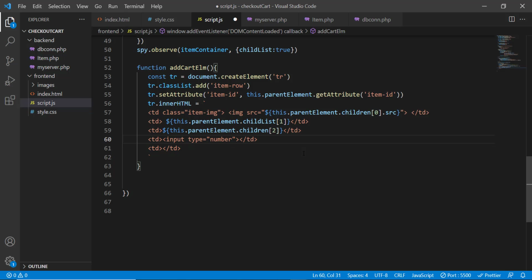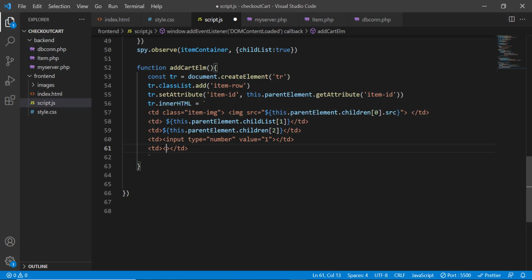Type is number. And default value is 1 that is going to be displayed. So defining the type to be of type number ensures that we are not able to enter anything other than the digital values. As the last table data element, we need to display a remove button.